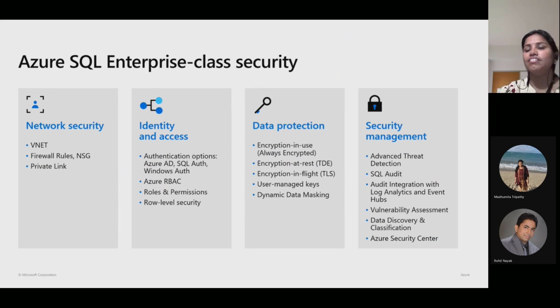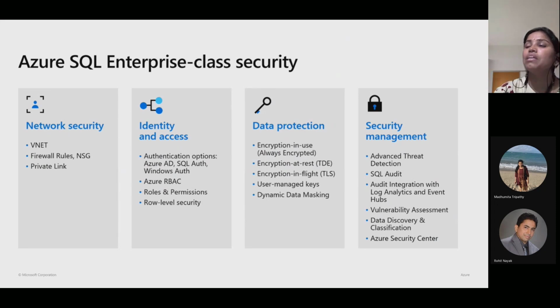Then the data protection, when we talk about the data protection layer, again the encryption, where we have encryption at rest, that is the transparent data encryption. We have had transparent data encryption for several years now, and we are improving things like the performance and the ability to encrypt all of that, right? You can encrypt your files at rest, the data file, the log files. You can encrypt your backups, so that way everything at rest is protected.